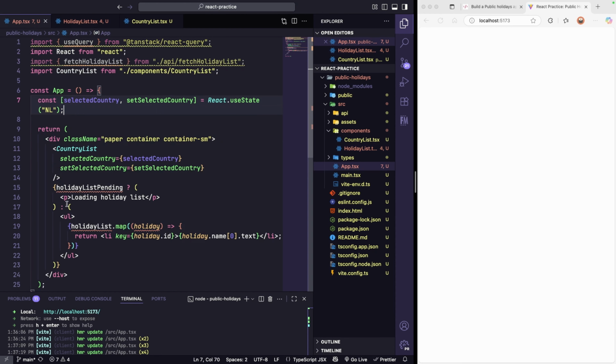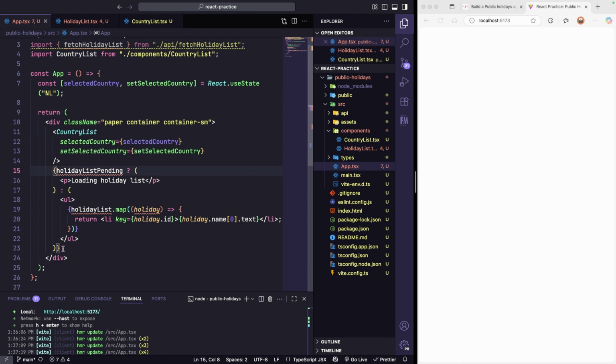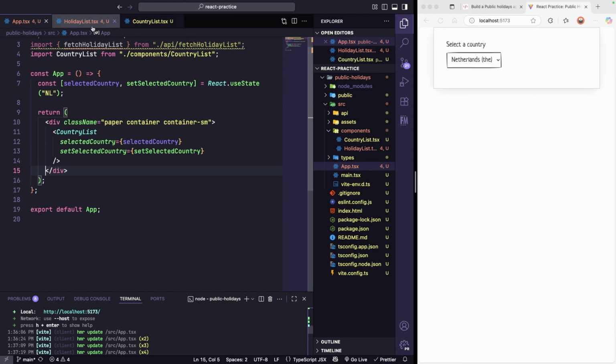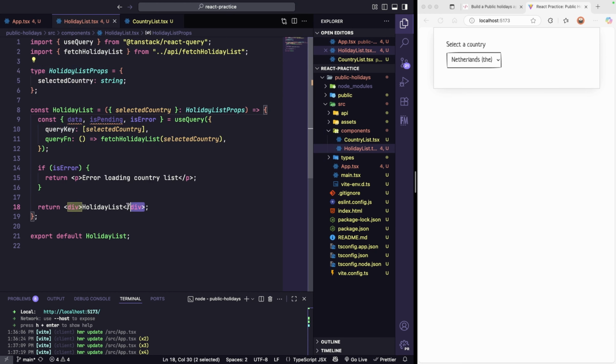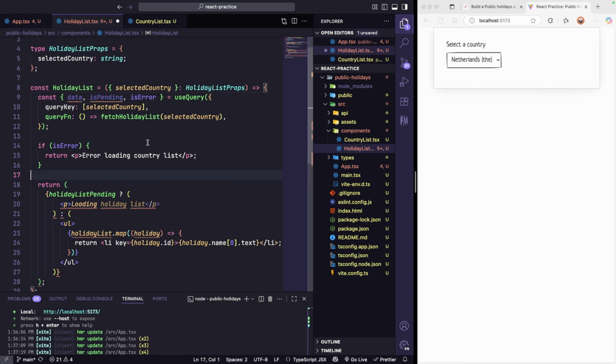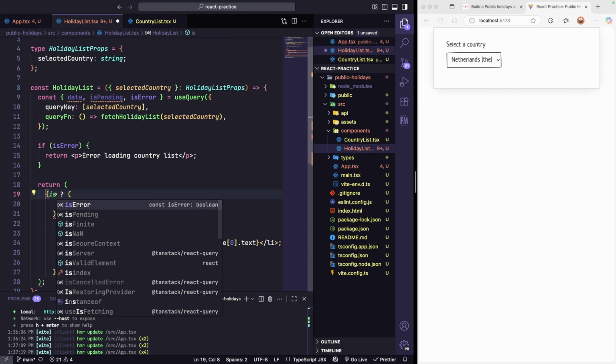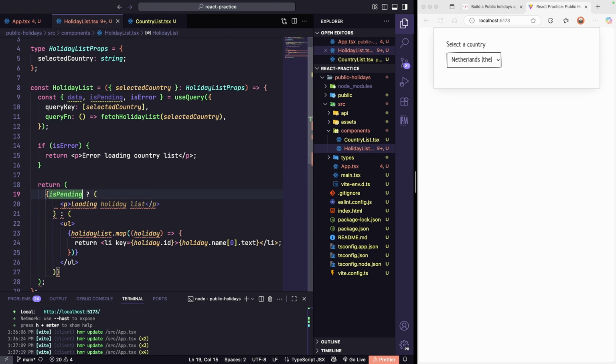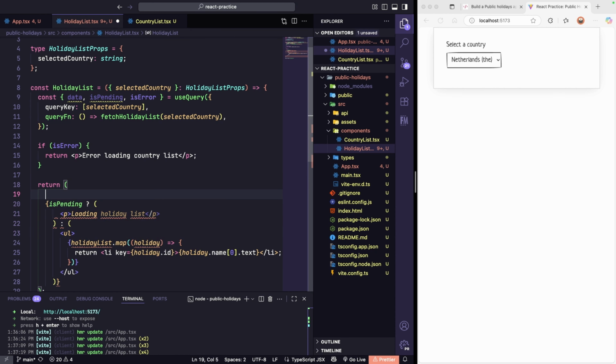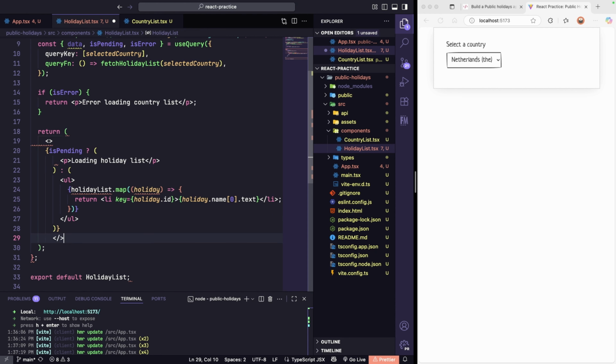And then the last thing you have to do is just move the logic from the app component into the HolidayList component. I'm going to paste this stuff in there. And we've changed this to isPending. Let me go ahead and click save here. So something very similar here, right? We're trying to do some logic at the parent level. You need to actually wrap this in a React fragment tag in order for this to work. Let me go on down, let me paste this and then click save.